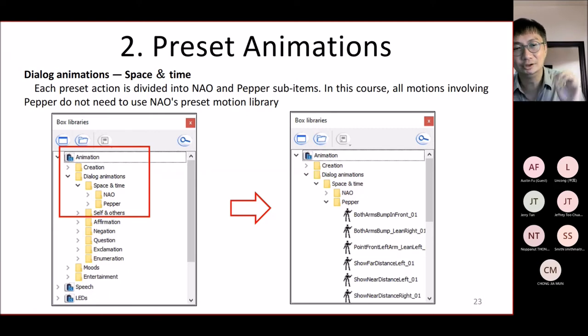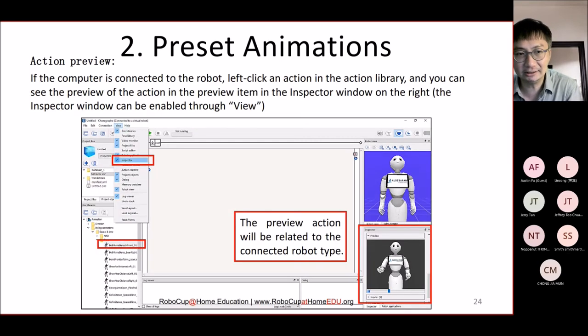So one way to let you glance through or preview the particular animation is using the inspector. I think down there, yes, you have this inspector, which you can use below the window of the virtual robot to let you preview the preset animation. So over there you can preview, and it is a very nice animation. This one is like a GIF animation that you can see how the movement looks from the inspector.